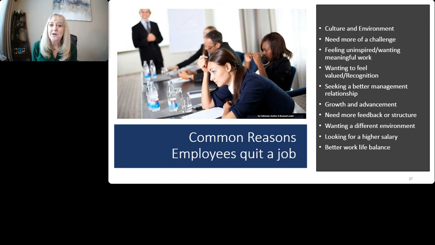Sometimes we focus on the new ones, but you really got to focus on everyone. Some are seeking a better management relationship if they don't feel it's working for them. They're looking for growth and advancement. So that's one thing that every time I would do an annual review, I would ask my regionals or my therapists what their ultimate goals were. Because you might find someone that's pretty quiet that maybe wants to be a manager or a supervisor, or they have some aspirations that you could mentor within your own setting and not lose them to another provider because they don't think there's an opportunity for them.